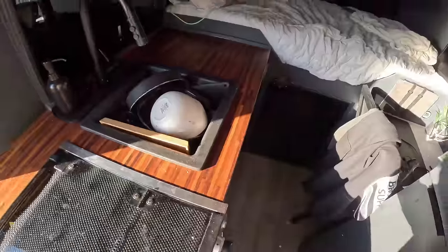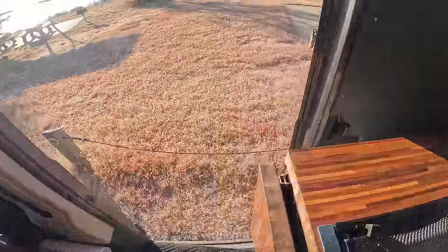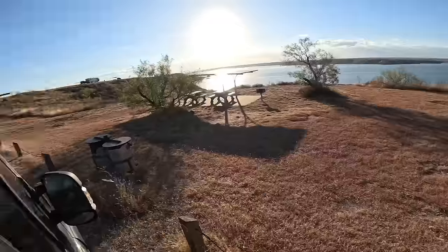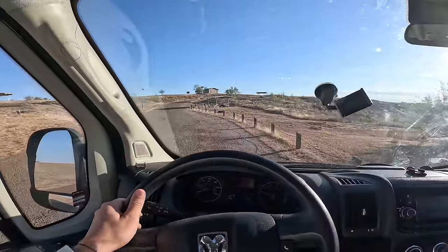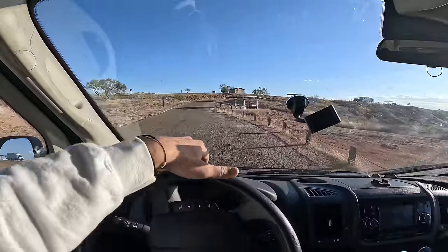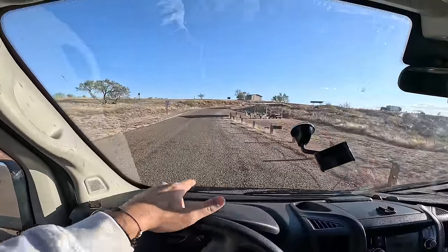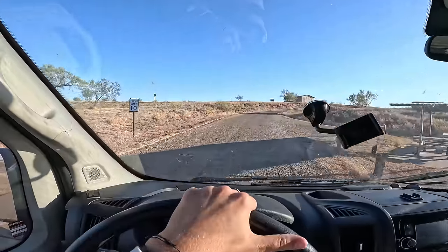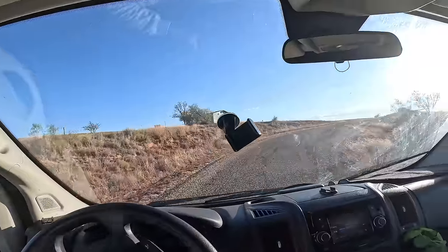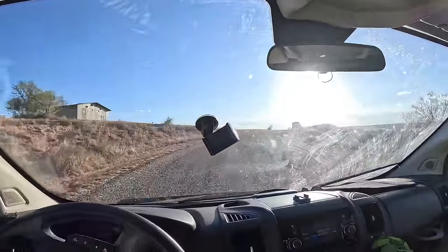All right, so I was sitting here with my door open for like 5 minutes and like 15 flies flew in. Get out, get out. And there's a fly bag right there. So I'm thinking I'm gonna pull up a little bit and maybe try to get away from them. I might do a quick lap around actually, see if there's a better spot. If not, I'll just hopefully pull up here and be fine. But a lot of these spots, if you can tell, this one's like on a hill, it's like slanted up. I don't really feel like sleeping on a hill tonight, so hopefully we can find somewhere not as slanted as these ones that don't have flies.